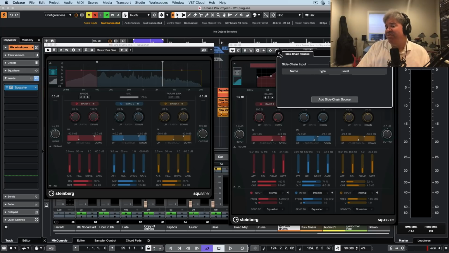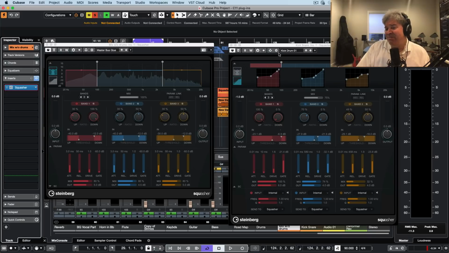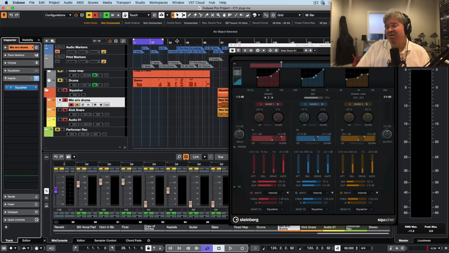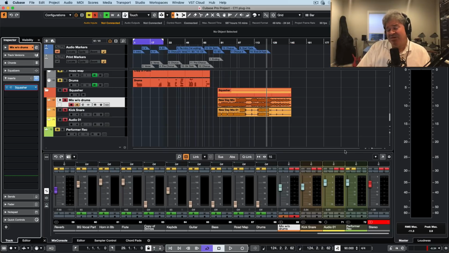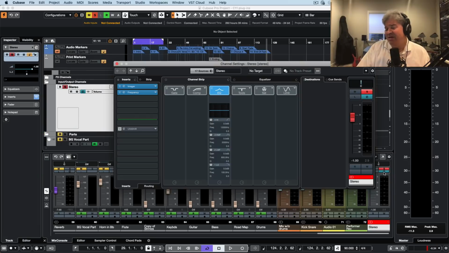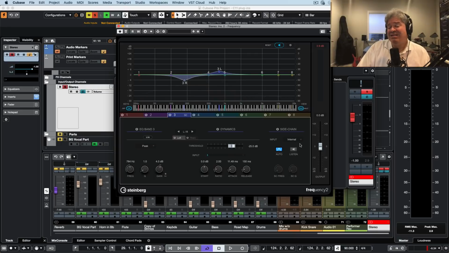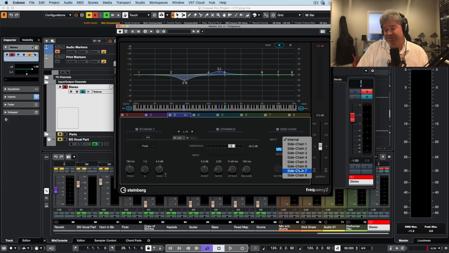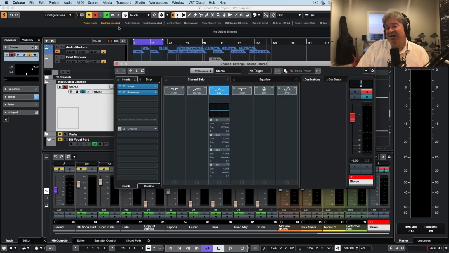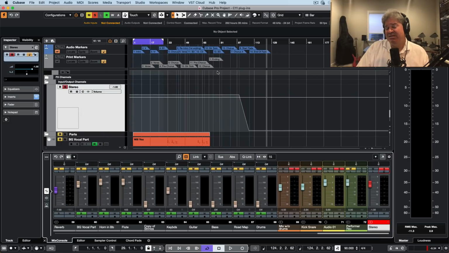And we said, okay, if we could have 3 inputs for our side chain plugin, how many could we have for, let's say, a plugin like Frequency? So as we want to work with our Frequency plugin, we could open that up, and for each band of Frequency, we could activate your side chain. So we could have 8 independent side chains just within Frequency itself. So you can see some of the new powerful additions to plugins that come with Cubase. But let's take a look.